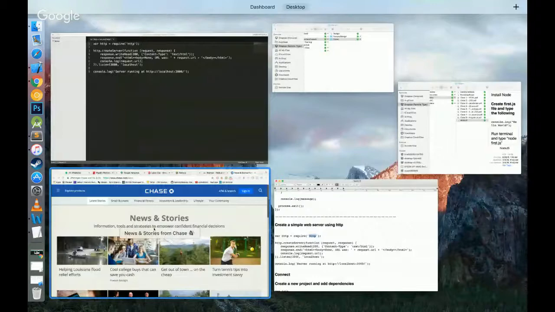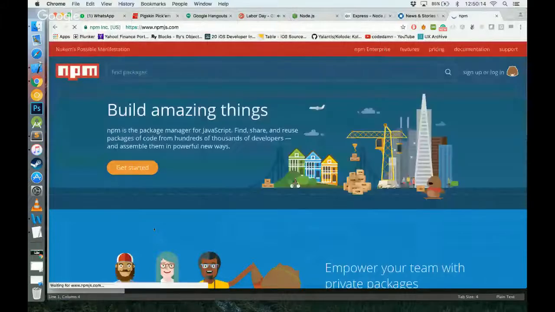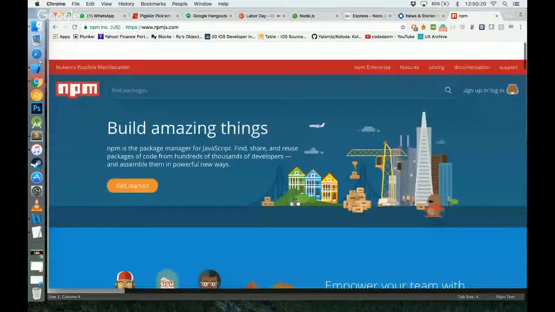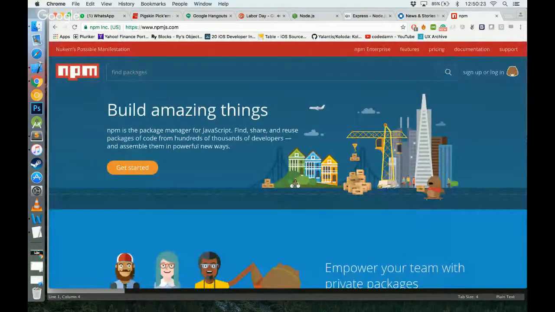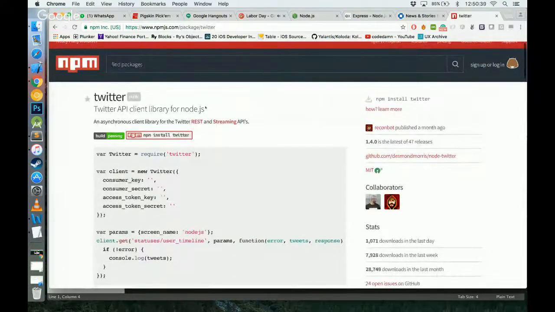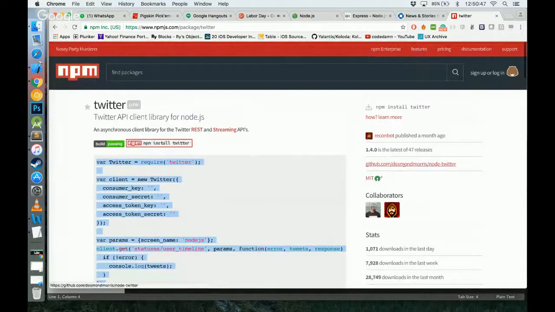So they came up with the Node package manager. If you go to npmjs.com, you'll see there's a sign up and build amazing things, and then give us the link to it, and we'll host it for you. I mean, not host, but we'll create a link for you. So what Node package manager does is you can sign up and then create your own package. For example, Twitter. Have you heard of them? They have their own thing that you can actually use. So this is Twitter's, and this is the documentation. You see, this is how you can access some of the stuff that Twitter's code offers. And then it's hosted on this particular link.